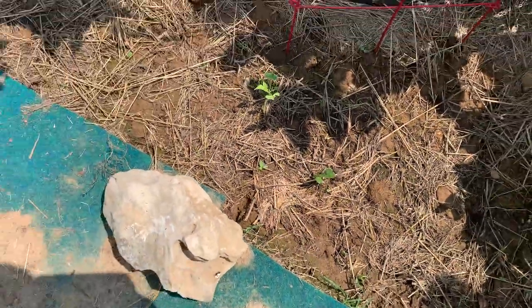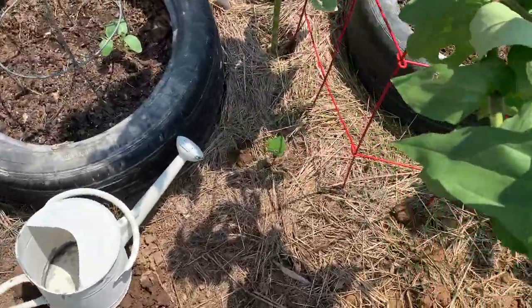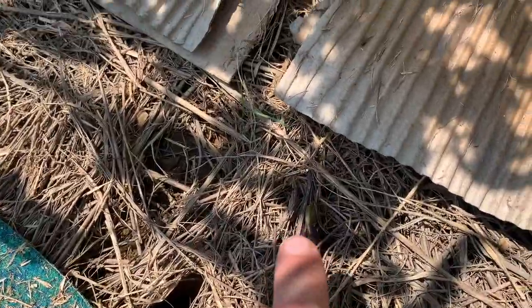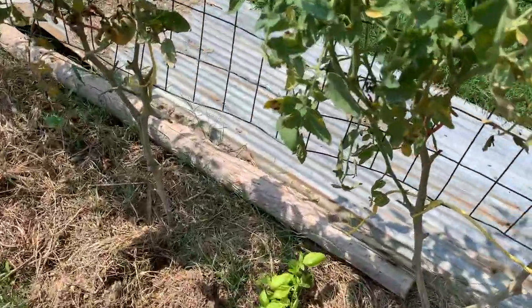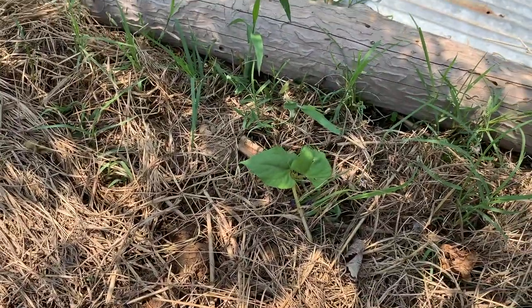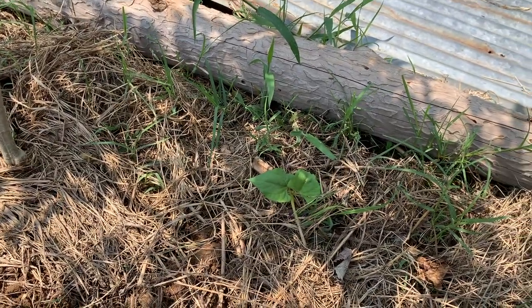There's one here — this one's a regular green bean I put in last week. There's one here, and one over here, several of them — you can see one barely popping up. There's some over here that I put under these creole tomatoes, and they've popped up. I even have one popping up inside the basil. So that's super cool — if you're in a pinch and need to plant some food, you can literally put beans from the store straight into the ground. Just make sure they sprout first with a moist paper towel.